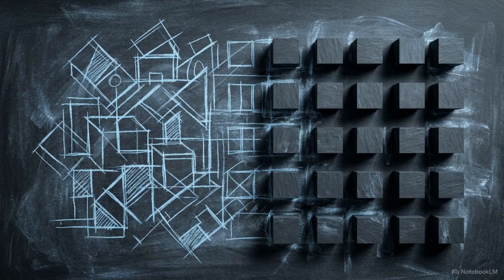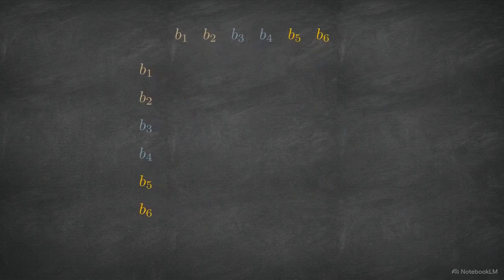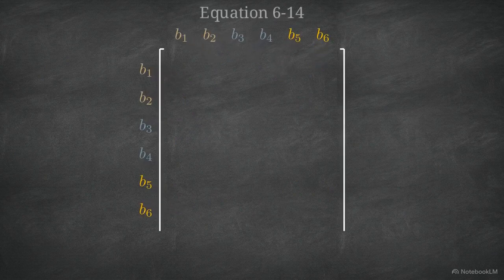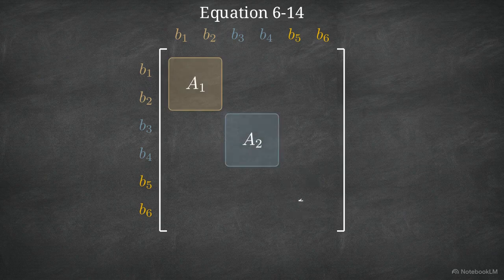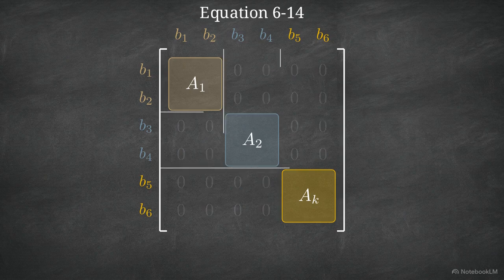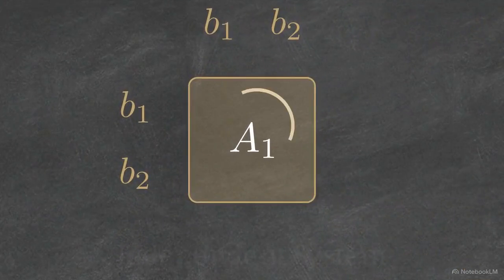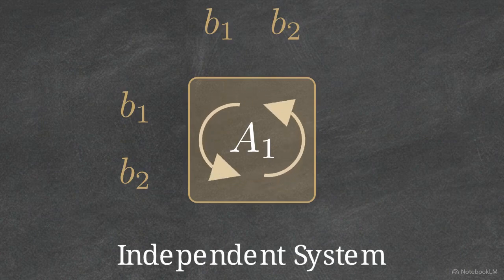When we translate these abstract operators into a matrix, the invariant direct sum creates a highly specific physical layout. By selecting a basis for each invariant subspace and combining them into an ordered set for the whole space, the resulting matrix becomes block diagonal. This is the structure shown in equation 6.14. Square blocks A1 through Ak run diagonally from top left to bottom right. Outside of these diagonal blocks, the rest of the matrix is empty. Specifically, these regions consist entirely of zeros. These zeros represent the absence of interaction between subspaces. They ensure that vectors in one subspace cannot influence vectors in another during the transformation.